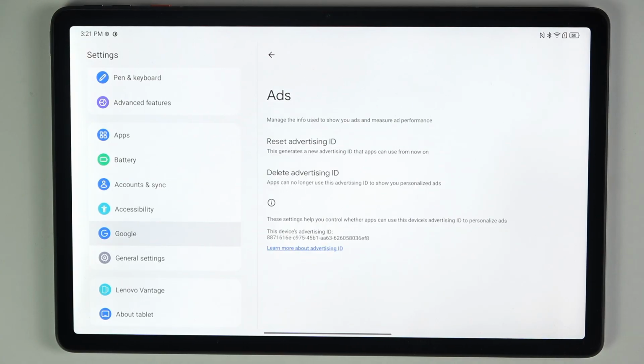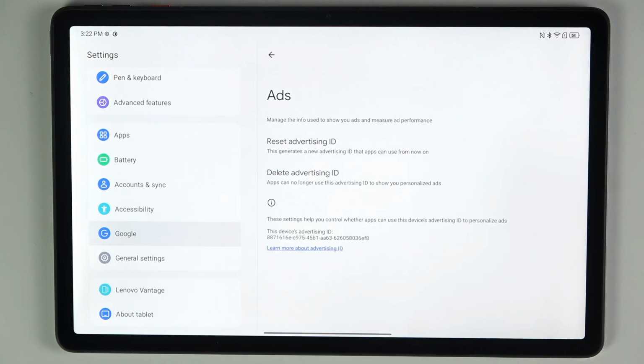So here we've got something which is called advertising ID, and basically the whole idea of this feature is that it gathers the information about you, about your searching, and based on that it will show you the advertisement. So for example, I was looking for a lamp to my living room, and after that the device will show me the advertisements with this specific lamp, with different variations of this lamp, with different offers, different prices, different stores, maybe some kind of things that could be useful for that lamp, for example, bulb, etc. So this is how it works.